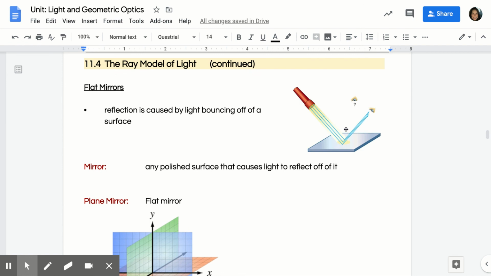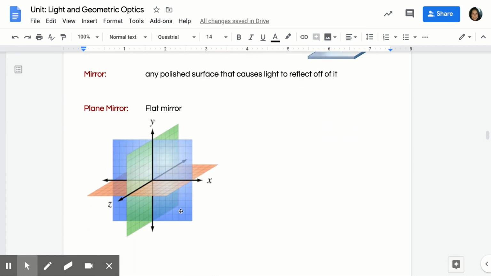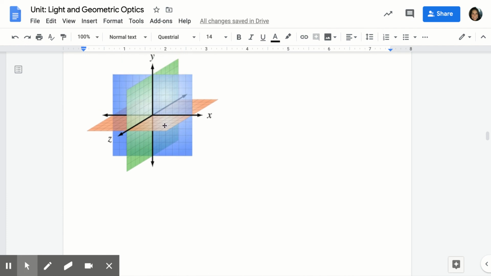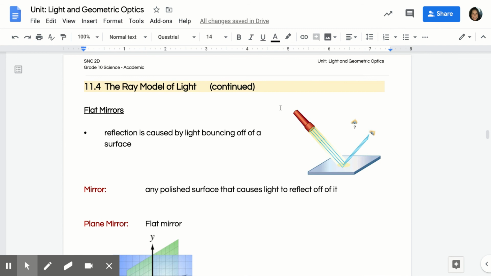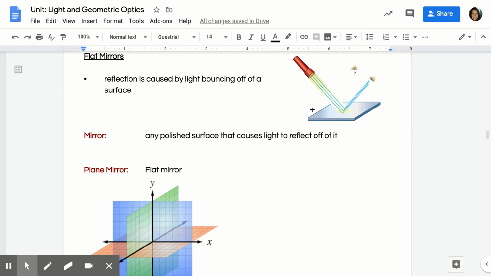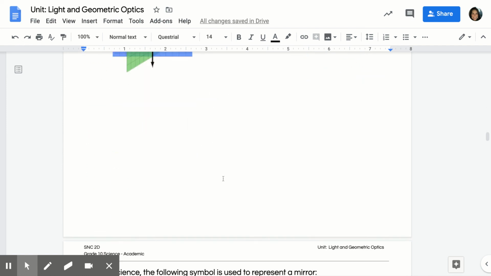So we can have a flat mirror like this, but this is also a plane mirror. So there's 3 planes of this mirror in which we can shine light onto it. So that's why our light doesn't just bounce directly back. So if this was my incident light ray right here, I'm shining the light towards the mirror, but notice that it's not directly reflected back. It's actually bouncing up. And that has to do with the mirror planes here. So in math, we know about the X and the Y axes, right? There's a third axis that goes through both of them called the Z axis. And this is what's allowing this bouncing motion to happen. Okay.